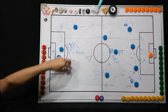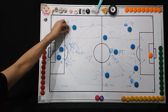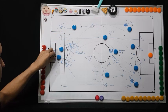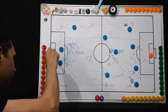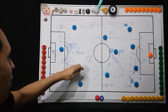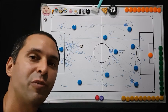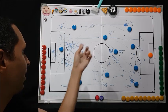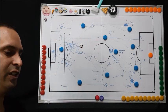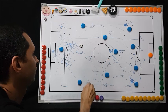Okay, when let's say that the play is coming, the organization is coming in from here or from here, from another player that is not him, he has a very good first touch definition as well as Immobile. But one of the attributes that is very different from the rest of the strikers here is that he has defensive skills.